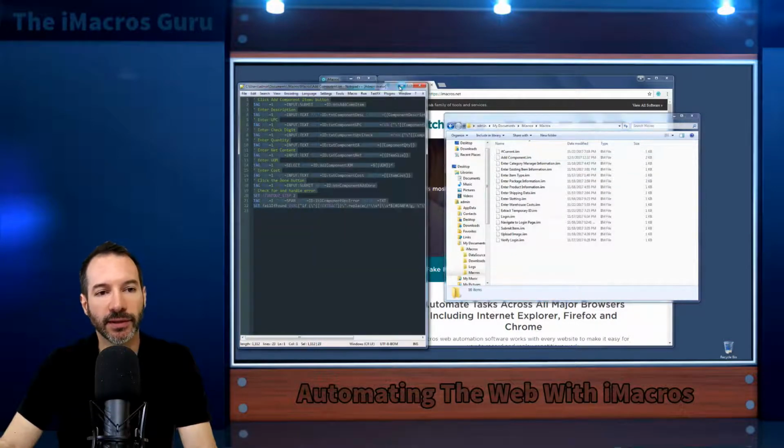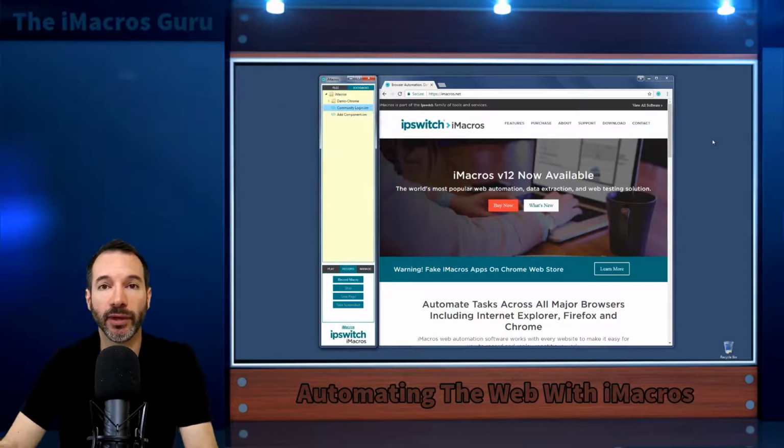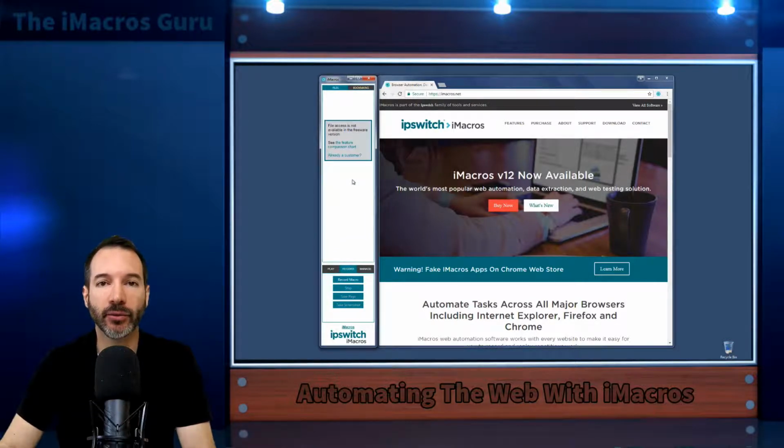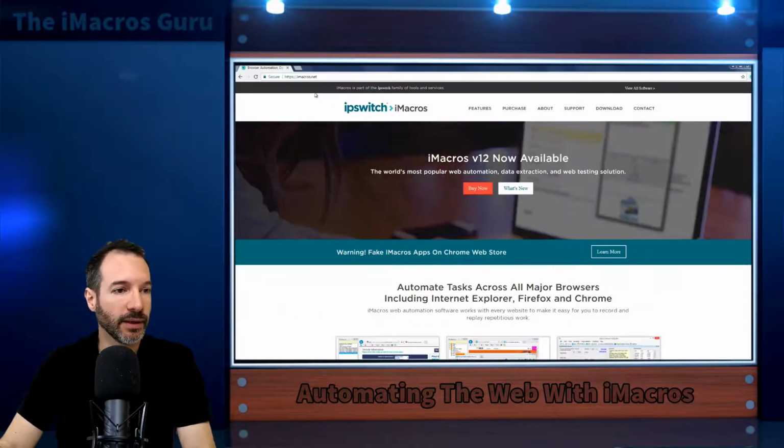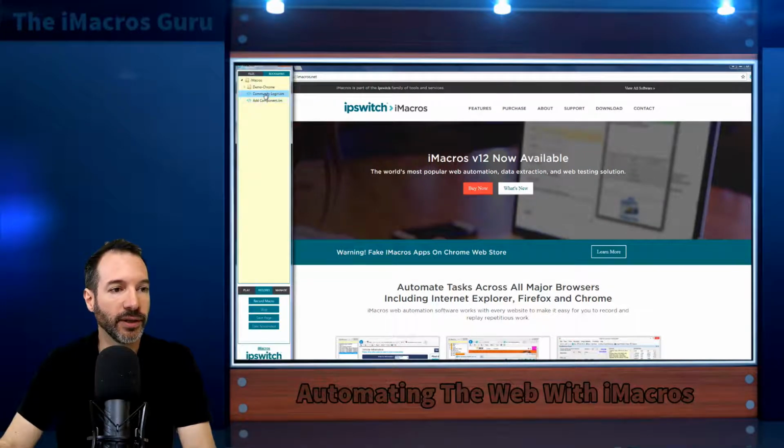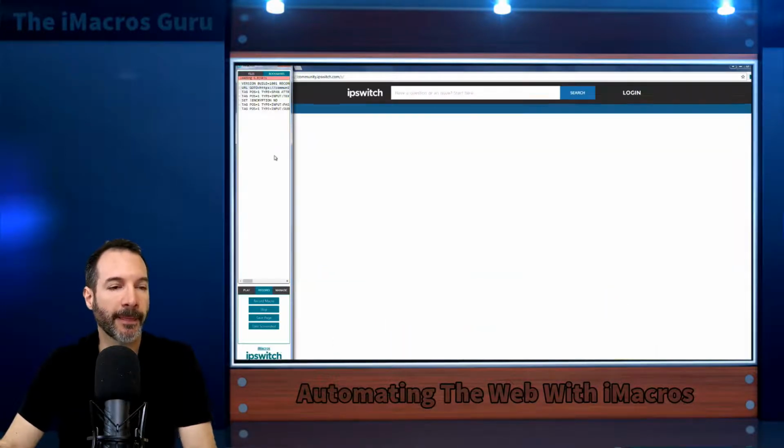Now, if you do decide to go ahead and upgrade to the full version of iMacros for Chrome and purchase a license, or if you're already an existing customer, then the next step is to show you how you can get the file access module downloaded and installed. The location where you're going to download from is your iMacros community account. So the first thing I need to do is get logged in there, and I will run my community login macro to do that for me.